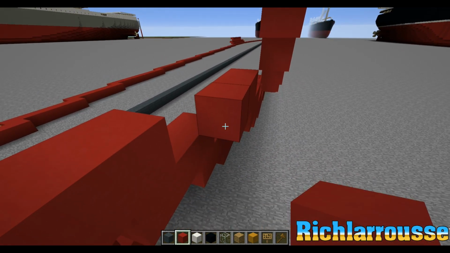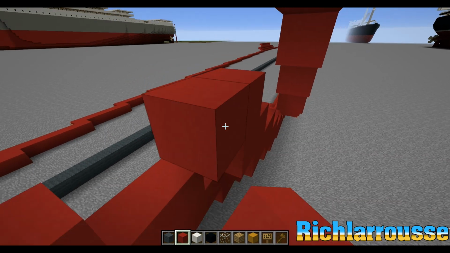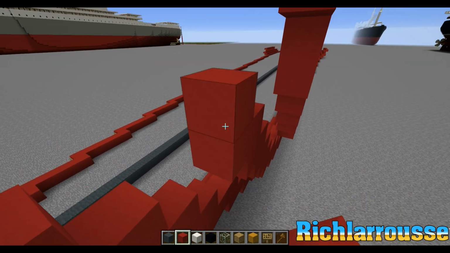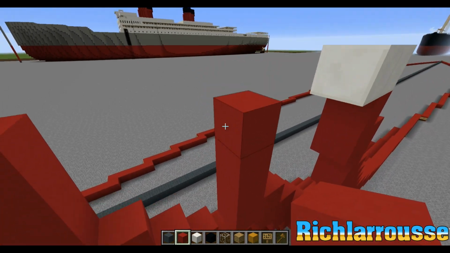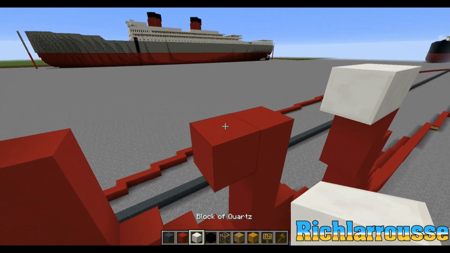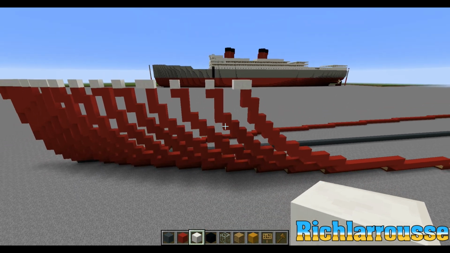And then 5 rows of 2. 1, 2, 1, 2. 1, 2, 1, 2, 1, 2, and then up 3, 1, 2, 3, and then 1, like that, and then in white, 1 like that, and there we go, that makes things more even now.